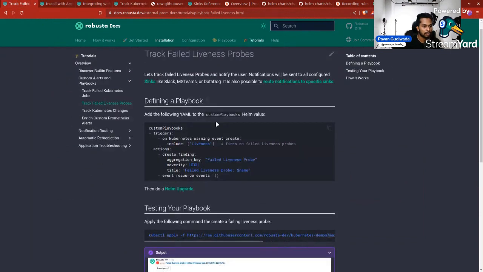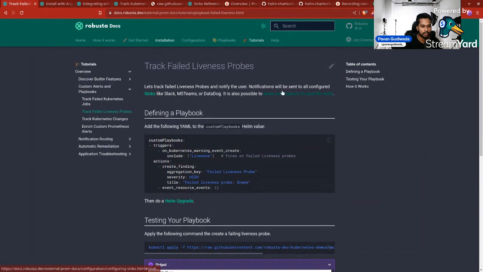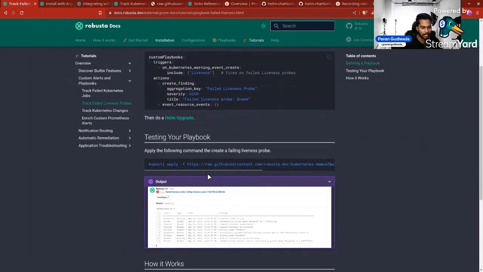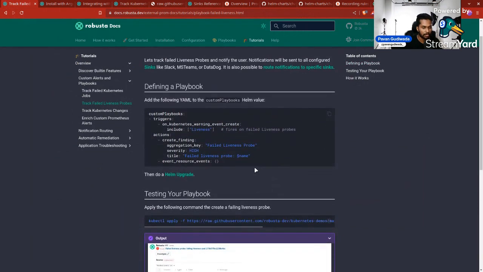So right now we'll go to track liveness probes. Okay, so fail liveness probes. If you don't know what liveness probes are, they are basically used to check if your pod is running or if there's an issue with your pod. From what I've heard, sometimes your pods fail, but they don't get deleted.